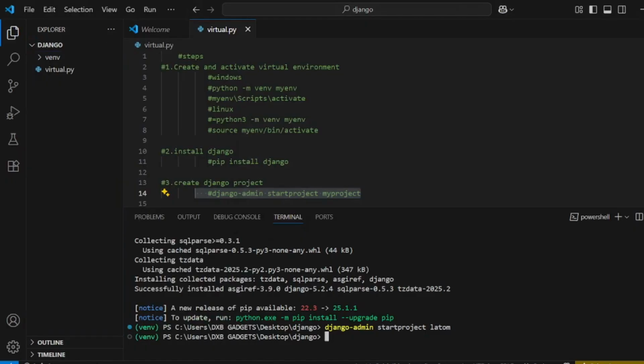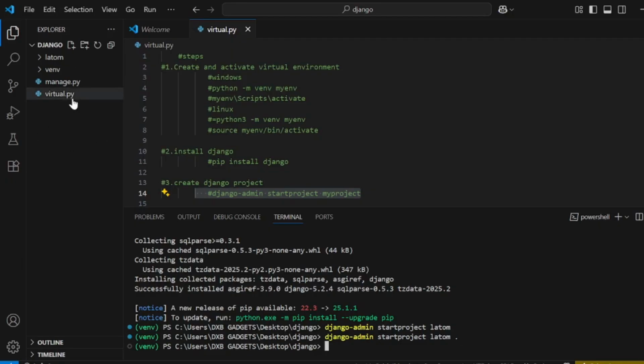So I'll say django-admin startproject Latom, give a space, then a full stop, or a dot, and press enter.